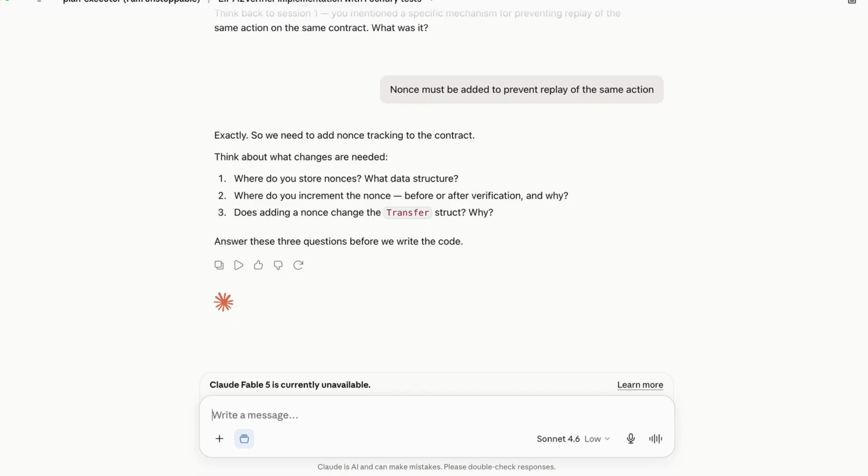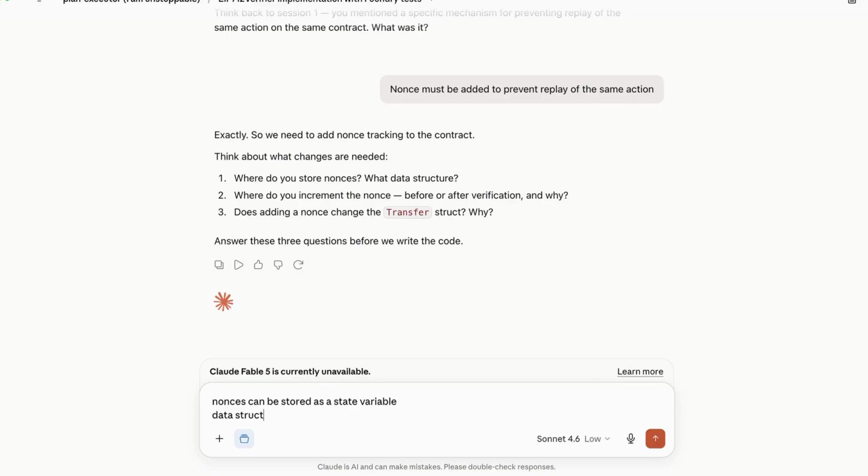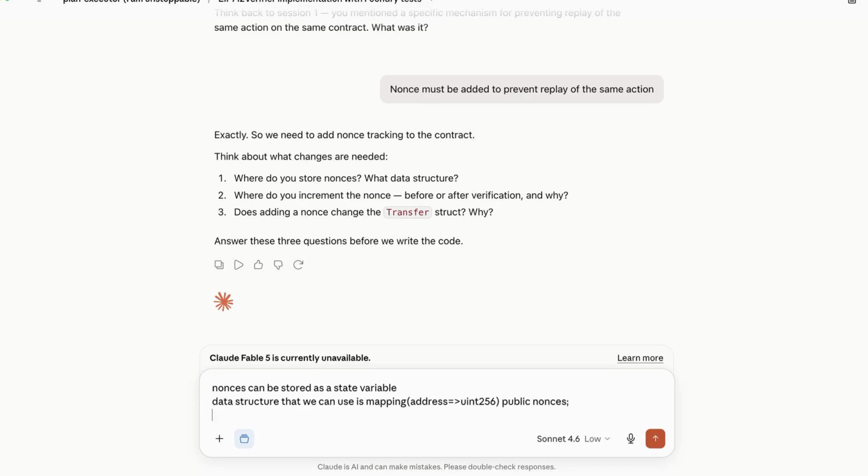Where do you store nonces? What data structure? Nonces can be stored as a state variable. The data structure that we can use is a mapping from address to uint256, public nonces.